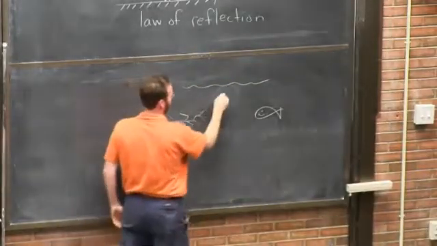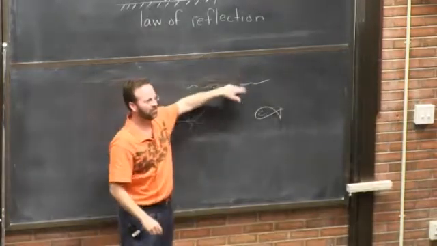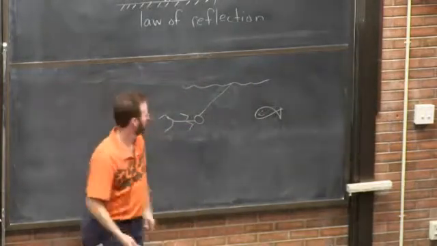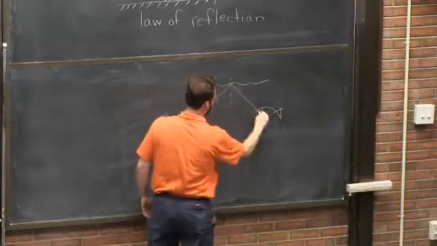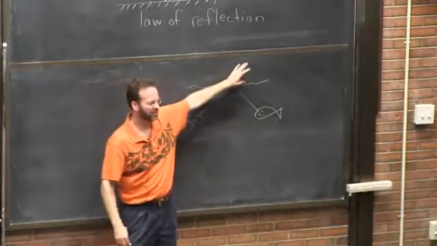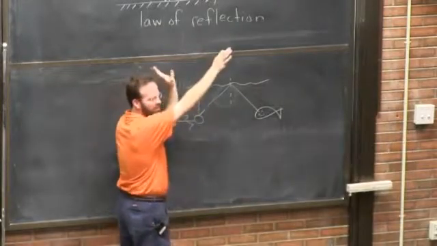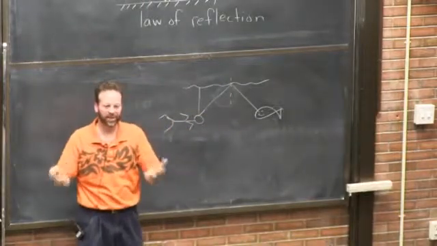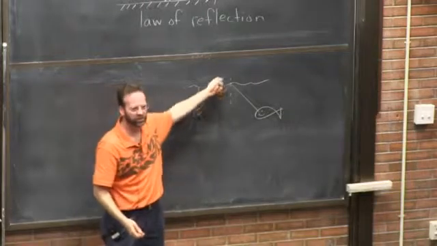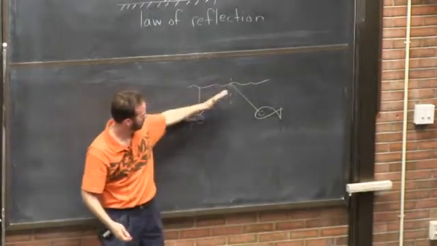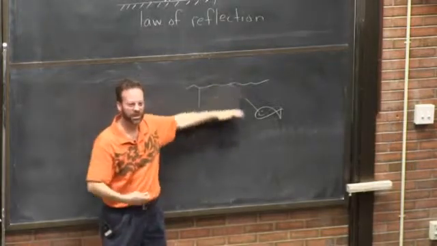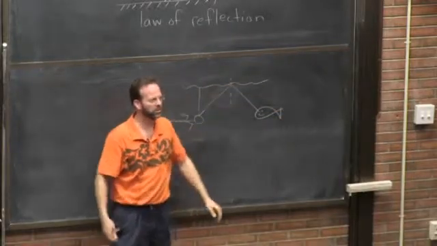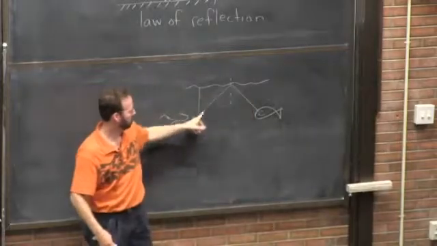So if you look up, here's a change in medium. And some of the light, depending on this angle, you can get total internal reflection. And what will you see? The fish. It's like you see an image of a fish up here. If you look straight up, you'll see outside. But if you do the angle enough, because of the two types of mediums, and the speed that the light waves travel in air versus water, that change can become such that at some angle, it'll all reflect and stay trapped inside. You can't see out at that angle. And you would see your buddy swimming over here, or a fish. And the fish would see the same thing. If you can see the fish, the fish can see you.